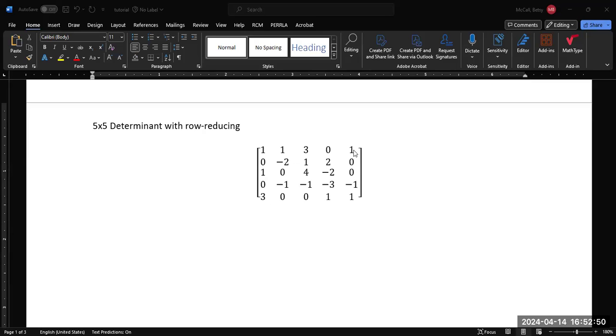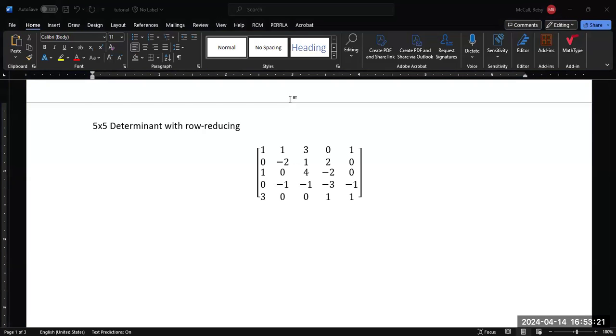But if I expand this, then I end up with only three matrices, which is good. It's not five, but then I have three 4x4s, and then I might have to expand again, and I have to get 3x3s, and then down to 2x2s. And so you certainly can do the determinants this way, but it's not the most efficient way when you're dealing with very large matrices. Row reducing is better. And the idea, again, is to get it into triangular form.